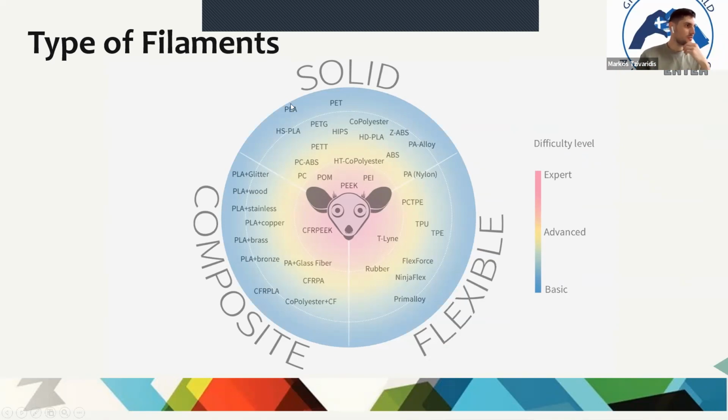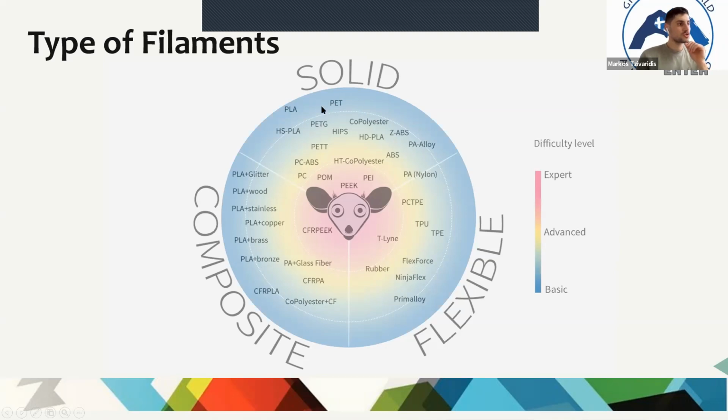And as you can see, they are all placed based on their difficulty level. So, of course, we can start with PLA or PET. Then a little bit harder to use are the flexible ones, because they have other types of properties. They are even harder to use than, let's say, PLA with copper or bronze.